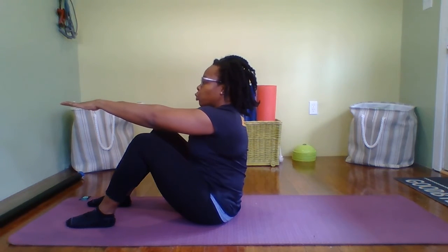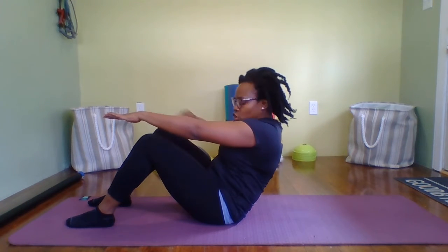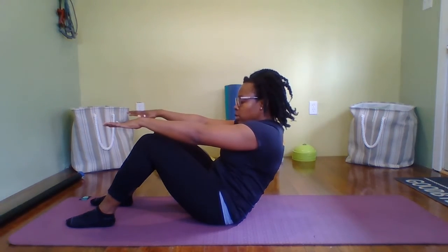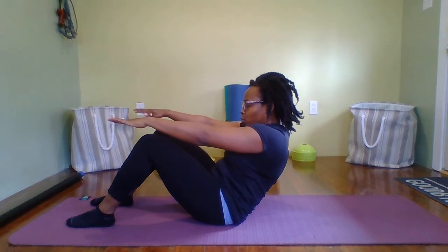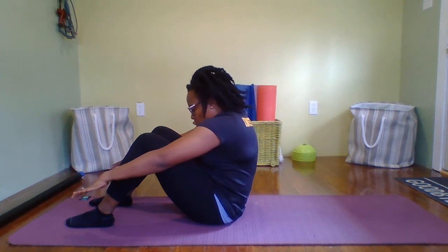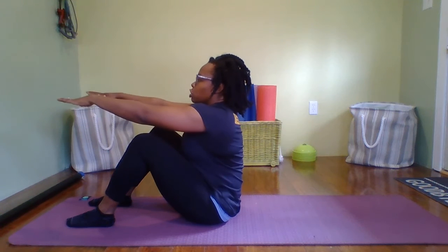For this exercise, you're going to pull your belly button in and you're almost going to make an attempt to walk your spinal cord down into the mat, but you're not going to lower all the way. You're just going to pull your belly button in as if that's what you were going to do. Then you're going to use your hips to do what we call turn over, okay? So as we said before, we use our hips to lower our legs for the imprint release and turn over our hips. We're going to use those hips to hinge over our knees without moving our knees. So you're going to hinge. Notice my arms came down on their own. I did not lower my arms, but the hinging motion caused my chest to lower towards my thighs, therefore my arms also fell. And then we're going to come back up to our starting position.